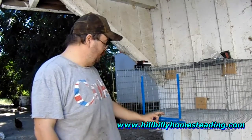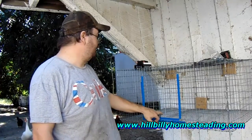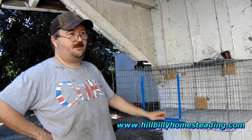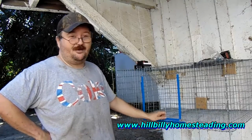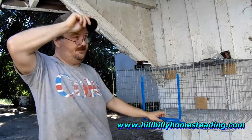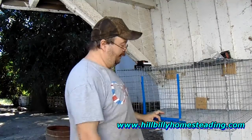Those are a little bit different. They work, but like I said, at $2-3 a piece it doesn't sound like a whole lot of money. But when you've got 20 or 30 cages that need snaps, you can tie up a $100 bill in latches real quick. So sometimes what we do is we just simply take a piece of baling wire.